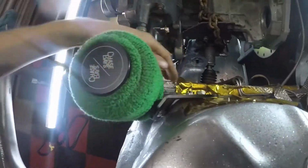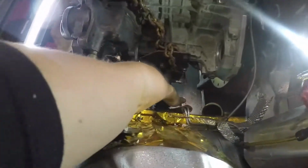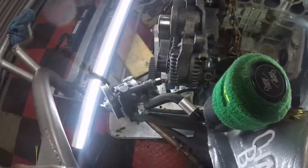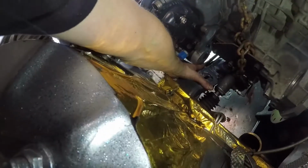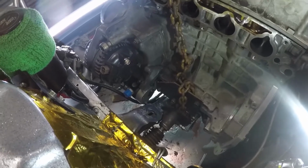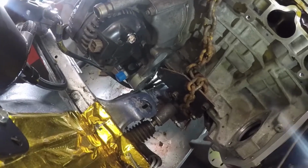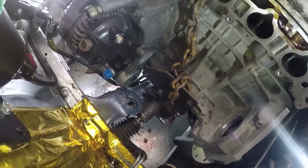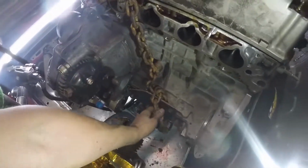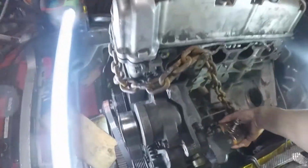And technically you can see here, I also just realized this is probably as far back as I'm gonna be able to go with this, because the dry sump pump is actually hidden back right here where the adjustment knob is. So technically I could maybe notch a little hole into my subframe to make that a bit better, which is probably what I'm gonna do. But next thing is just trying to figure out some mounts. Technically it shouldn't be too hard to make the mounts, because it should just be like that.